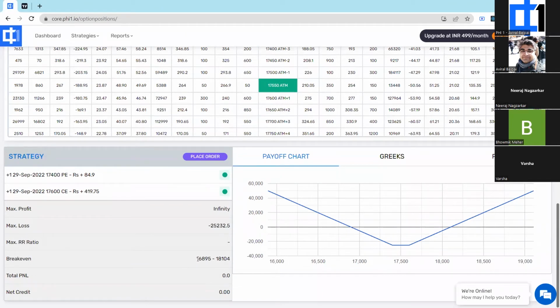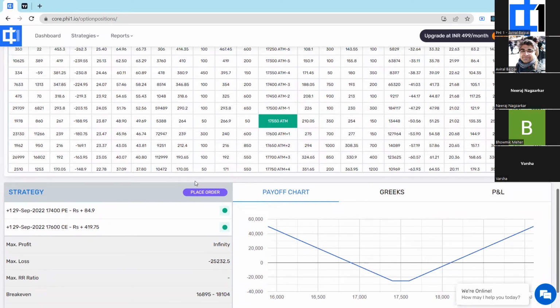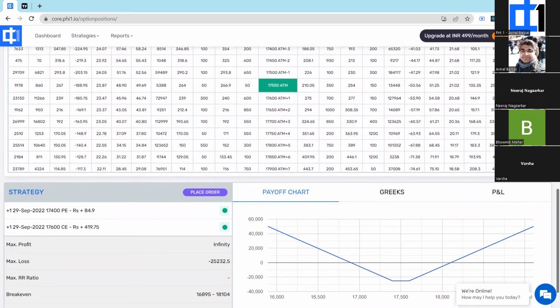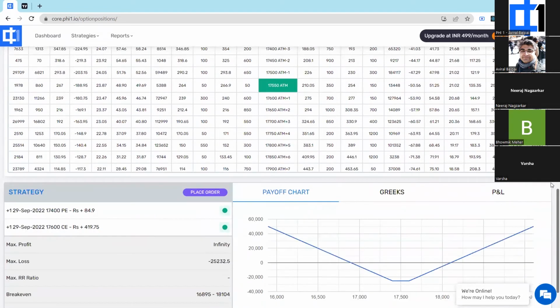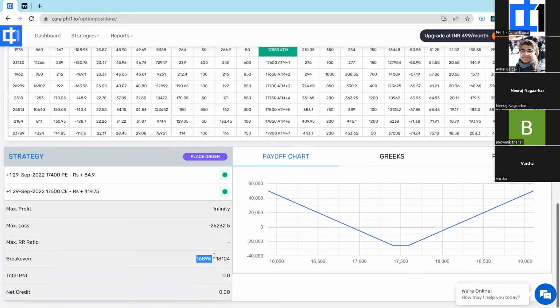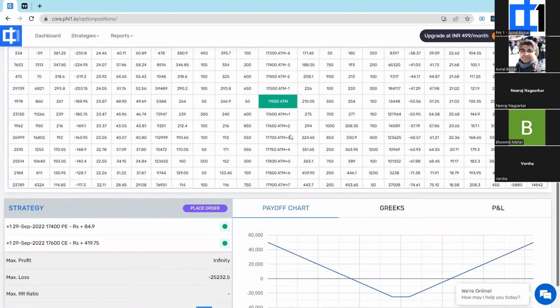But as long as your break-even points are considered correctly, I think your probabilities can be taken care of quite effectively. And I think that's the major upside that we see with options, is that unlike algos where you need to do a lot of backtesting to understand what your probability is going to be like, here you're absolutely clear at what point will you end up making money and at what point will you end up losing money, right?